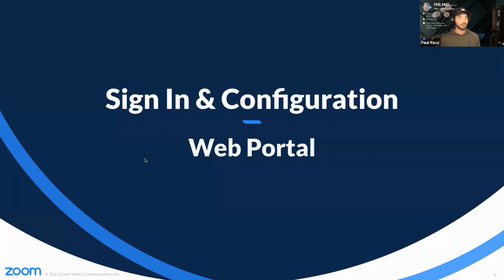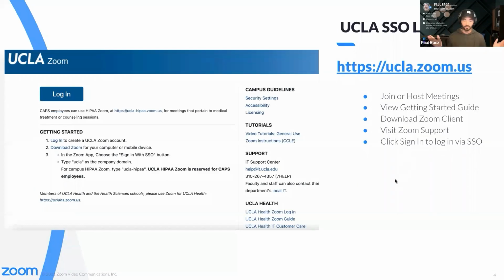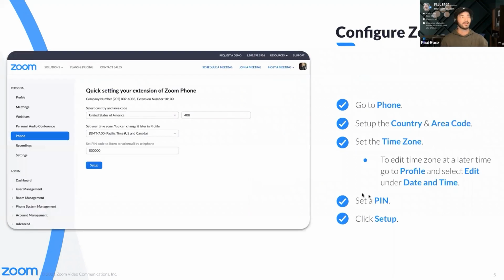The Zoom web portal can be accessed through your preferred Google Chrome browser or Firefox, but I do recommend using Google Chrome. It plays quite nicely with our platform overall. What you'll do first is launch Google Chrome, and then on this slide, you're going to navigate to the ucla.zoom landing page, and that's going to give you access to this view that you are seeing here.